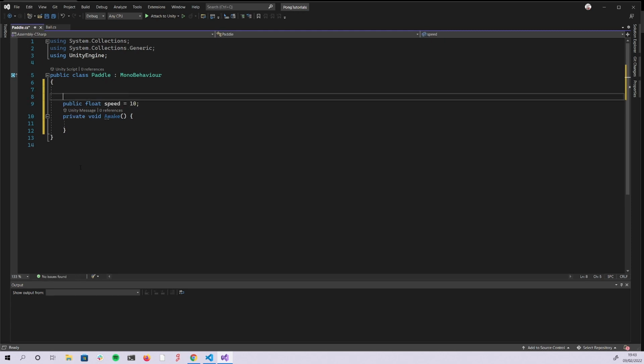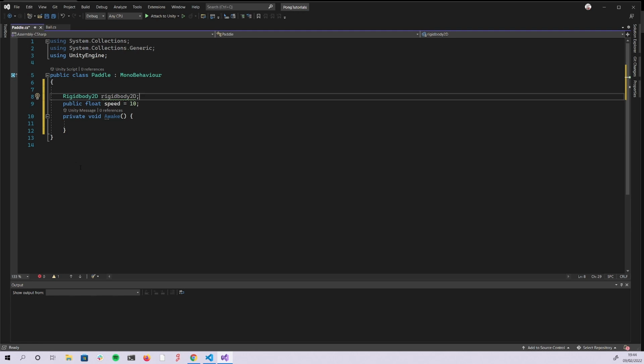Okay, and then I will need the reference to the rigid body. And I'm going to use that class property in that script and in the scripts that are inheriting from the Paddle class. But I don't want it to be visible to the other classes and the outside world.